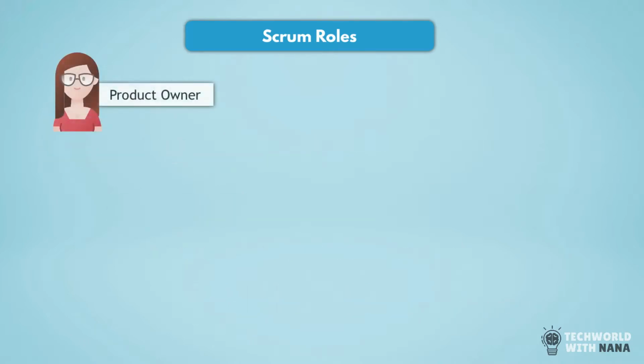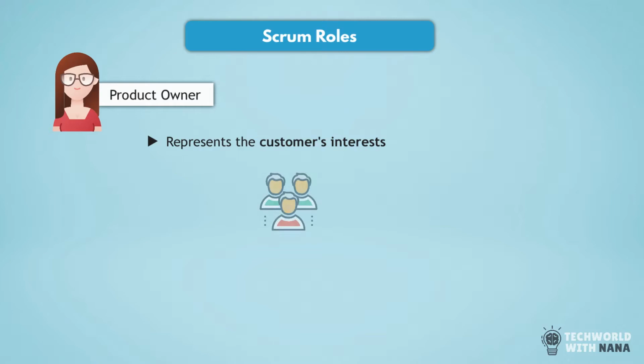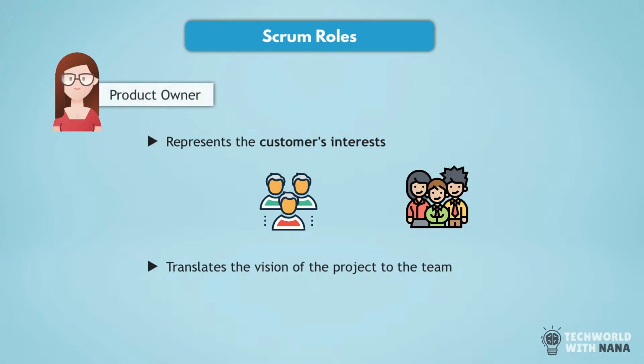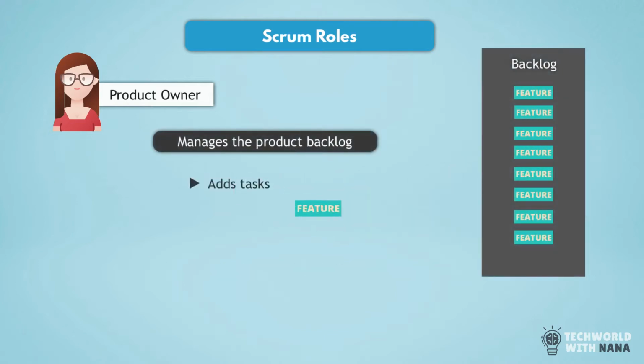Then we have the product owner, which I mentioned at the beginning. The product owner represents customers and their wants and their needs. So you can think of a product owner as an intermediary between the Scrum team and the customer, with the final goal that the development team develops exactly what the customers want. So the product owner, being part of the Scrum team itself, makes sure that the Scrum team actually delivers value to the customers. They define exactly how the product should look, how it should function, what features it will have, and they are the ones who add tasks to the backlog.